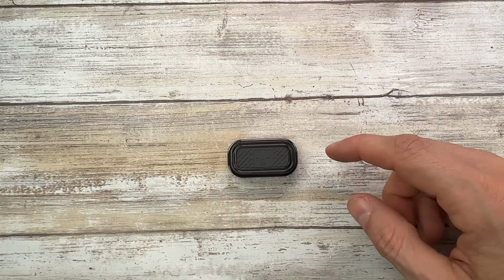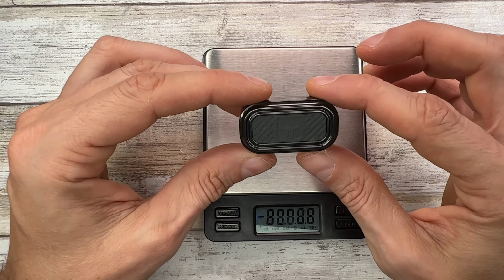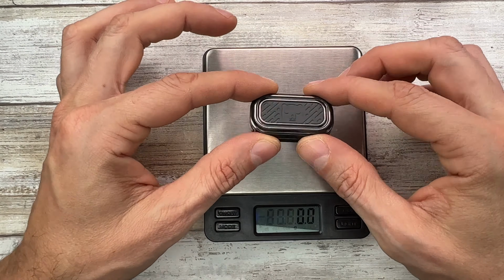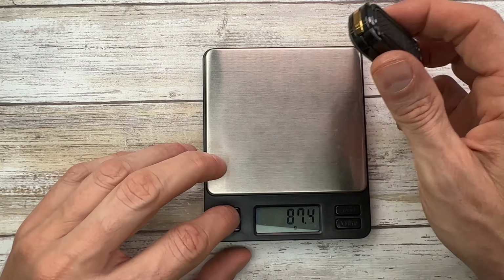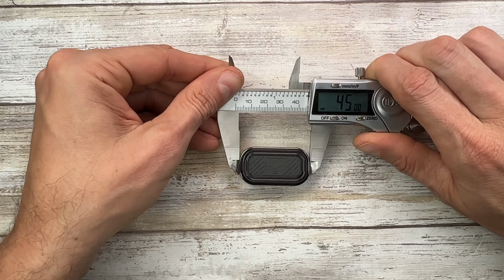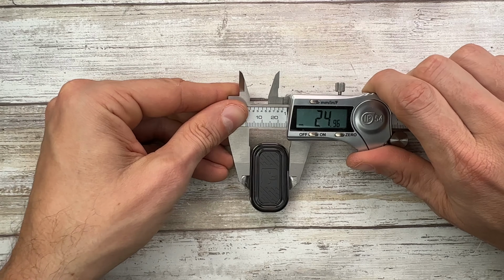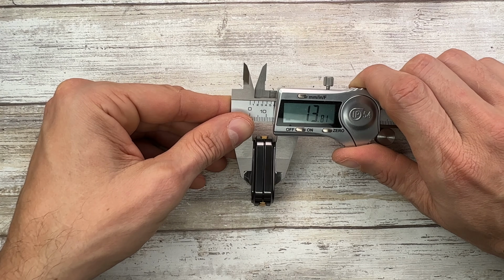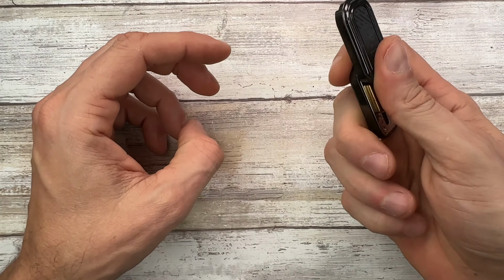Look at that. So we're gonna check measurements right away and see how heavy is this fella. This is the zirconium and brass edition, which is gonna be 84.2 grams in your pocket, so not super lightweight. 45 millimeters for the length and 25 millimeters for the width, and 13.8 millimeters, sorry, for the thickness of this slider.